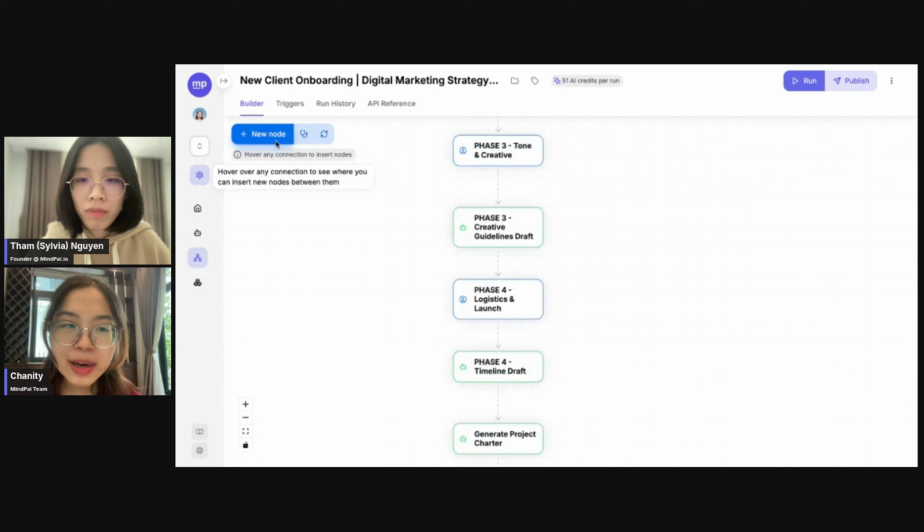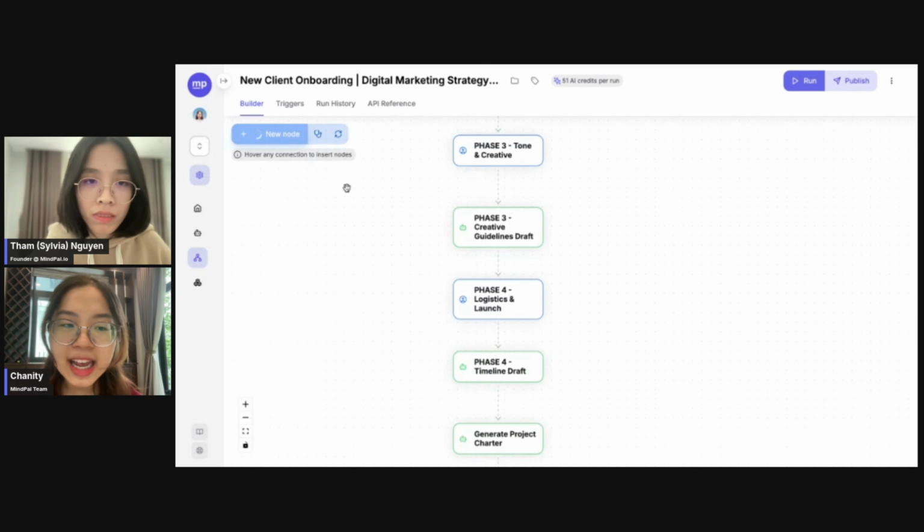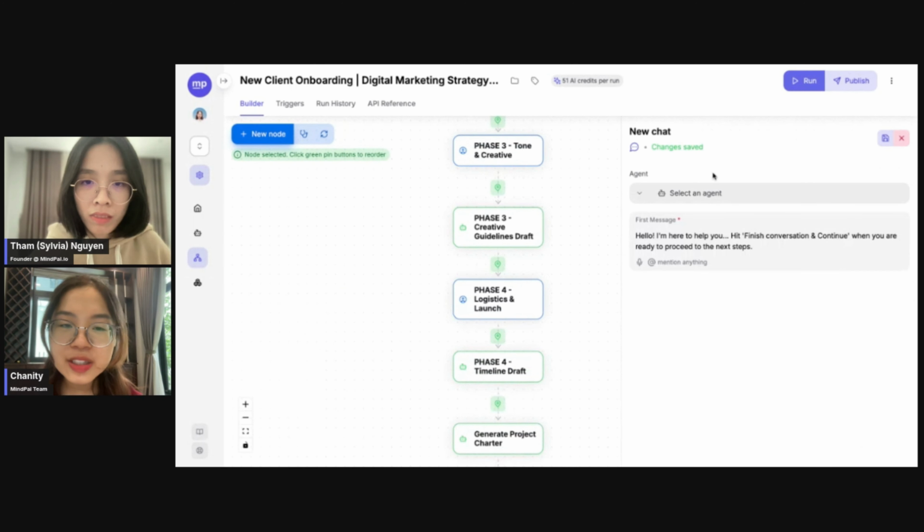In that case, I would suggest we add a chat node into the workflow. The goal of the chat node is to make the entire process more conversational. They can have a chat with that chat node and proceed when they feel like, oh, they get the idea that they want, the exact wording or formatting of the inputs that they want.